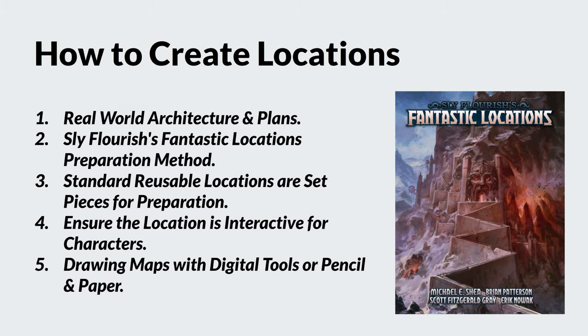What does that look like? I'm going to suggest to you that you use real-world architecture, like plans and layouts, deck plans of real ships, floor plans of real buildings and ruins. It's very useful, okay? You can make some modifications, of course, but that's a good starting point.